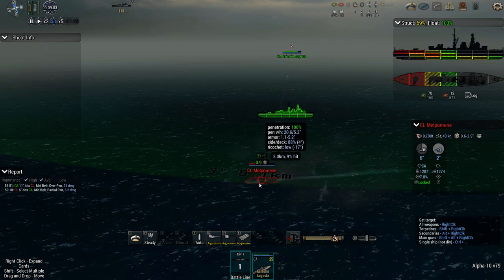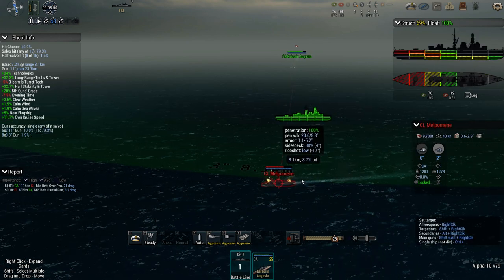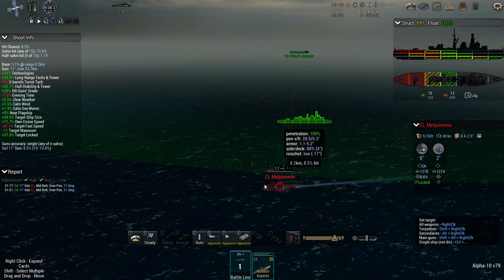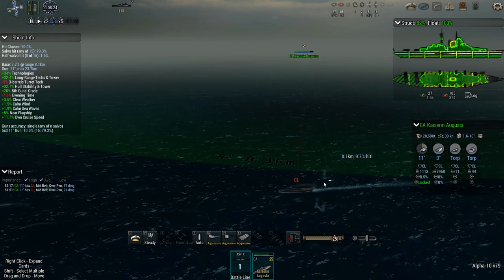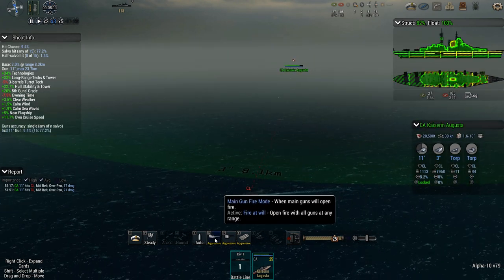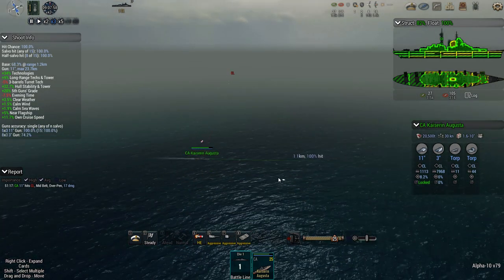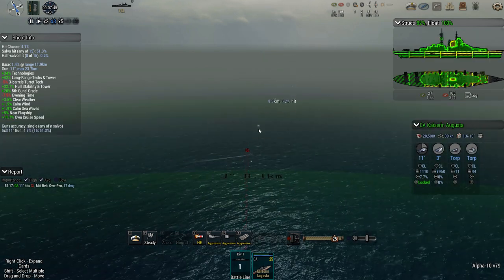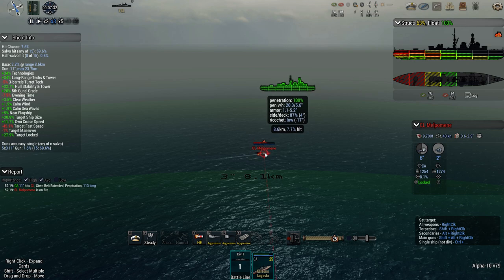Okay, there's another hit there. Over the penetration, only 21 damage. But so close. So close. He's got barely any NA ammo, so what actually happens if we do turn this to HE? Would that do more damage? Good hit there. That's at least okay.